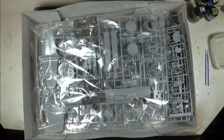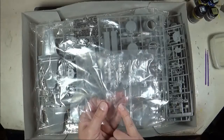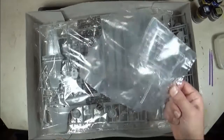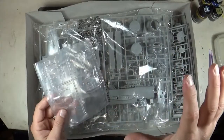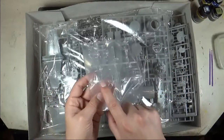And you have all the parts. And you also get the clear parts, which are slightly different as it has the earlier style canopy. So yeah, it includes the earlier style canopy, as the gun nose version was actually released and was produced before the glass nosed version. So the earlier versions of these were these gun nose versions that had the earlier style.